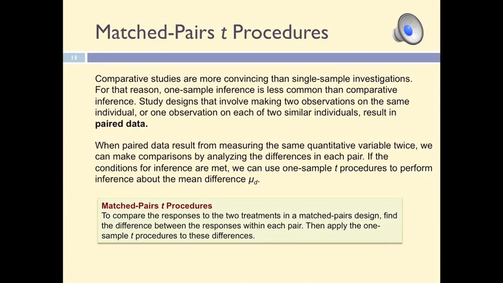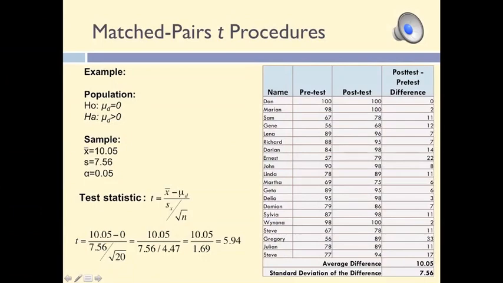With the before and after study, the pairs are represented by two values that are recorded for each individual before and after a certain intervention. This is an example of pair data. We have a sample of 20 students, and for each student we recorded the score on a pre-test, which preceded instruction, and a post-test, which was administered after instruction was delivered. Each pair consists of a pre-test score and a post-test score for the same student. What we're interested in here is to determine whether there is a significant improvement from pre-test to post-test.